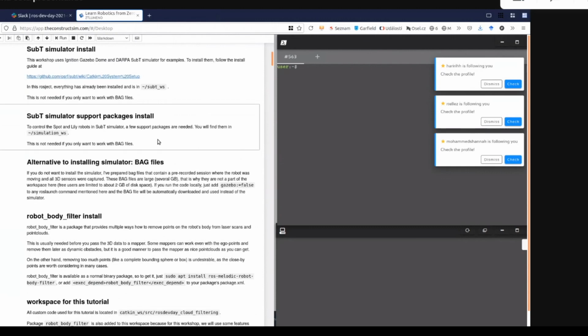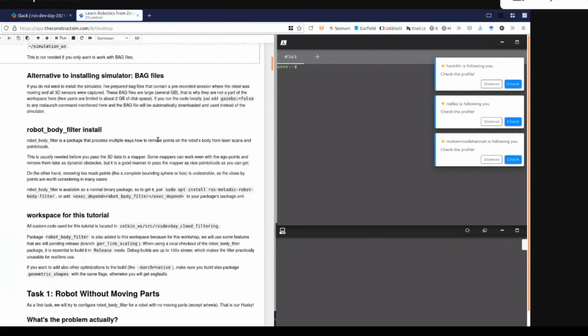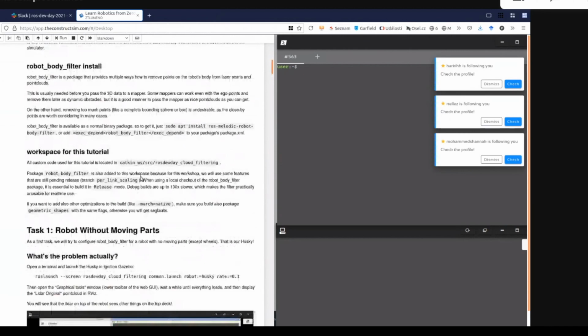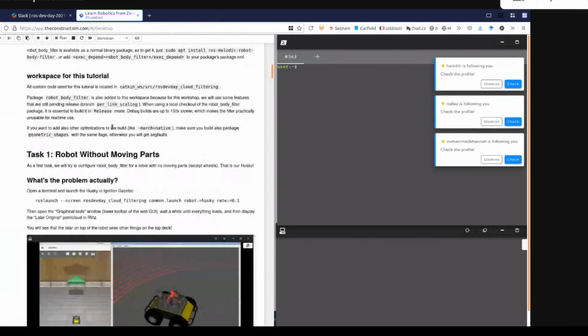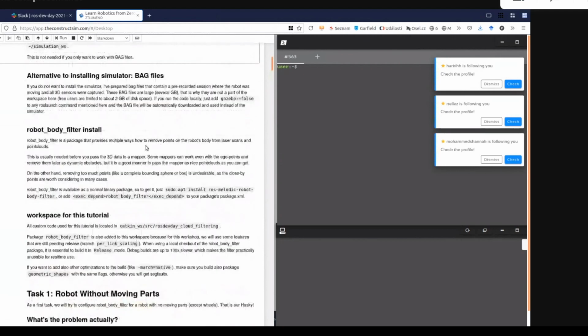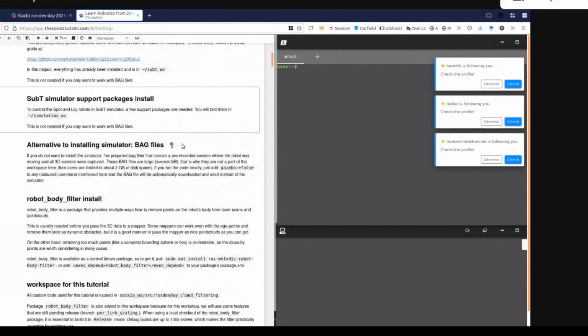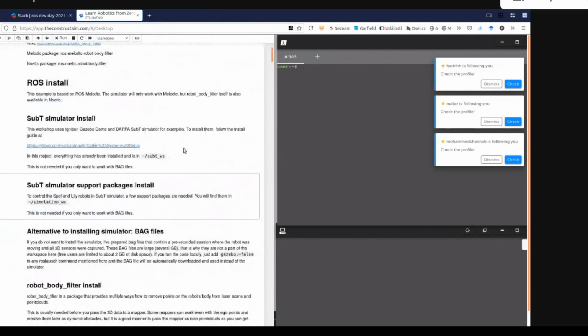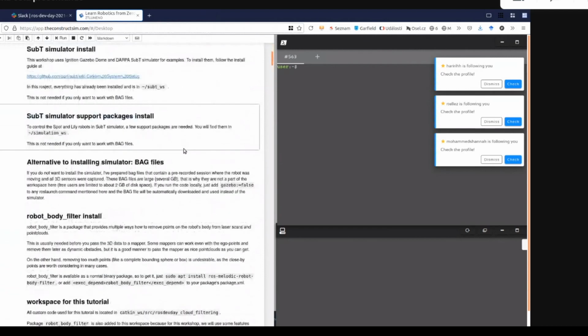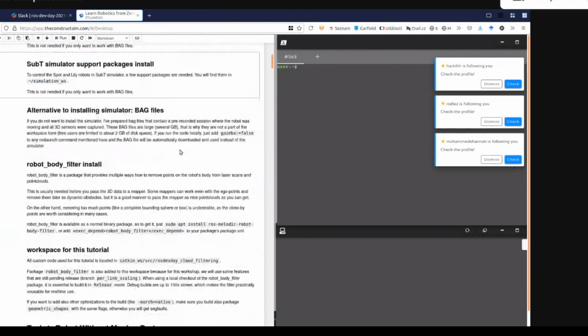But if you're running locally, there is a way to run it. It should be a parameter gazebo equals false. And if you append it to any command, it will try to download the bag file corresponding to the scene that we will be working with. And that will be it. Yeah, the parameter is here, gazebo equals false.